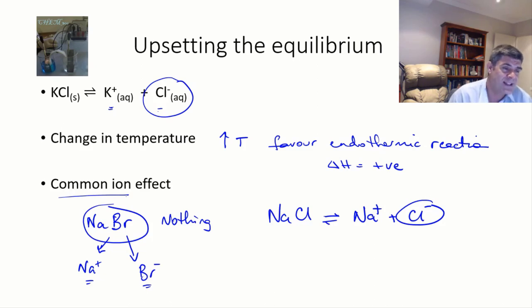For our purposes at this stage, before we put some numbers on any of these, we should be able to conclude in a fairly obvious manner that if we were to add a source of additional chloride ions, then the concentration of the chloride ions is going to increase. And according to Le Chatelier's principle, the whole equilibrium should shift to the left.